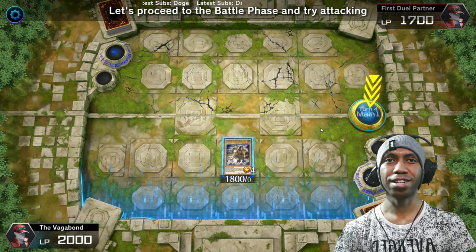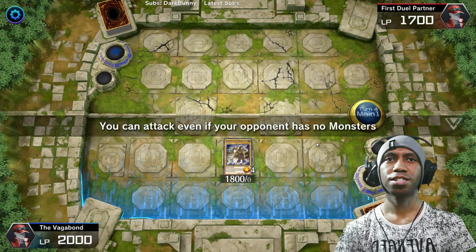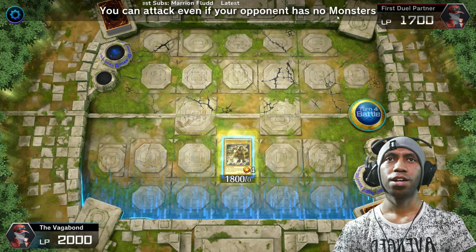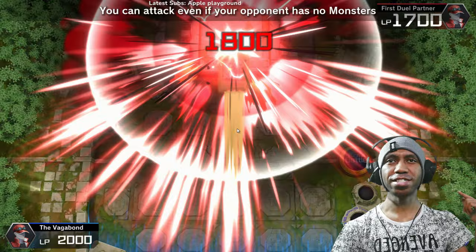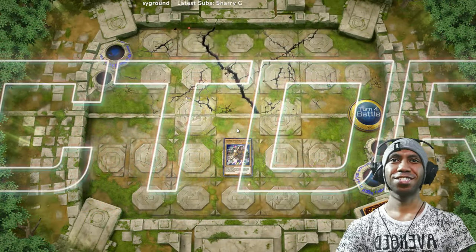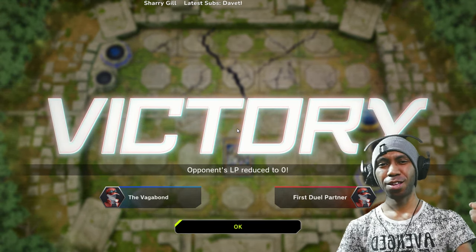I can change it to defense. Good. Here we go, battle. Here we go. I can attack it. Has no monster. Here we go. Attack with no monster. Direct attack. Here we go, man. Yay, man. We win.